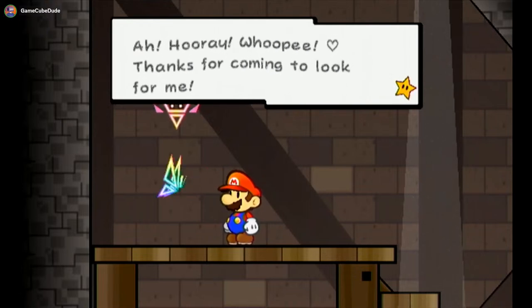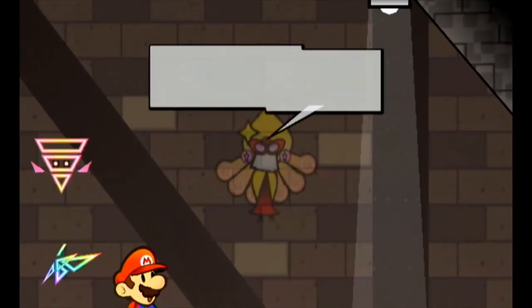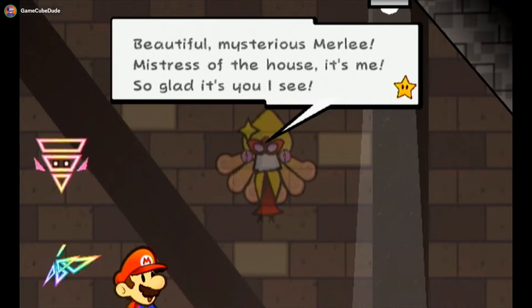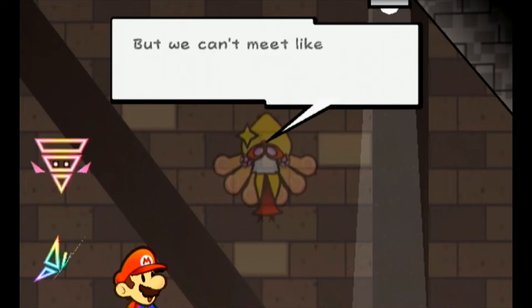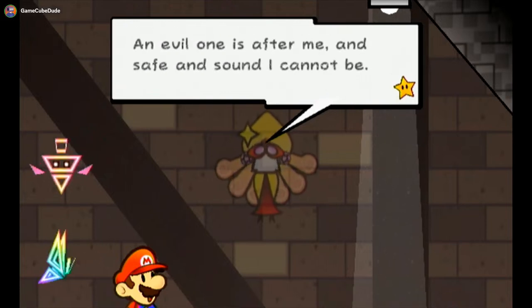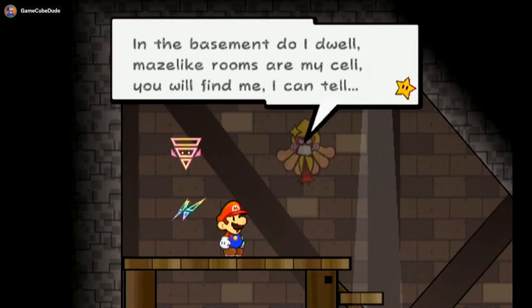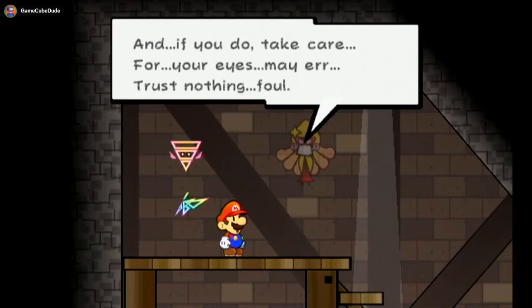Hooray! Whoopee! Thank you for coming to look for me. Beautiful, mysterious Merle, mistress of the house. It's me. So glad it's you I see. So long I've waited for you. Your arrival is well past due. But we can't meet like this. Oh no, for something's amiss. An evil one is after me, and safe and sound I cannot be. In the basement I dwell. Maze-like rooms are my cell. You will find me, I can tell. And if you do, take care, for your eyes may trust nothing foul or fair.